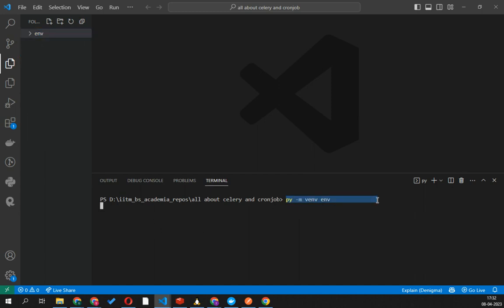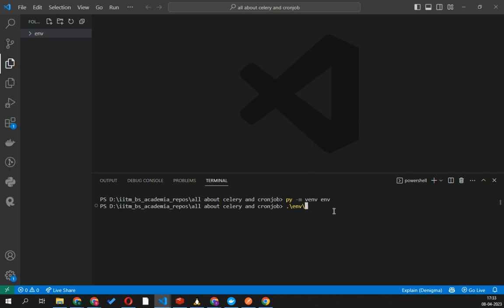Why do we use a virtual environment? In your system you can be developing a lot of applications. For example, project one is something regarding data science and project two is something regarding web development. Data science will have different requirements, like numpy and pandas, and a web development application will have other library dependencies. So to keep these dependencies as a single package, we use a virtual environment. Now that it is already here, let's go and activate it.